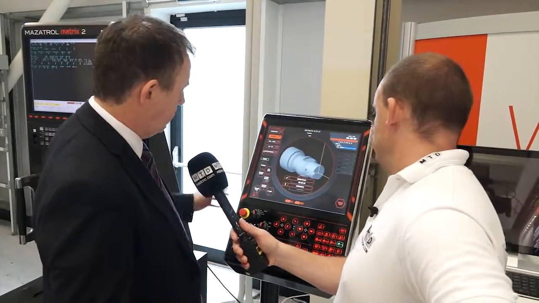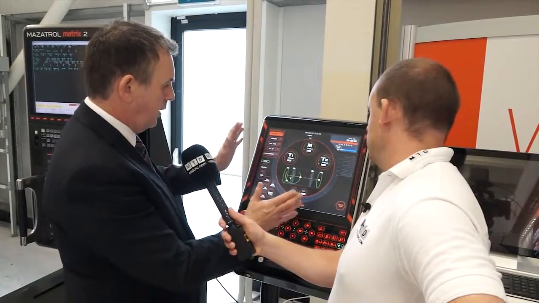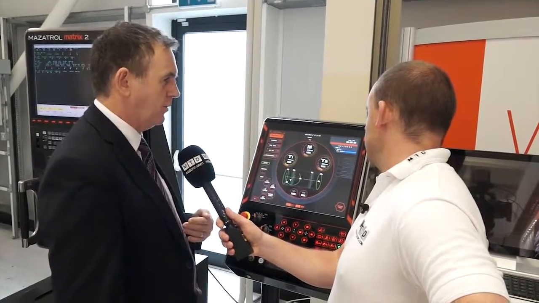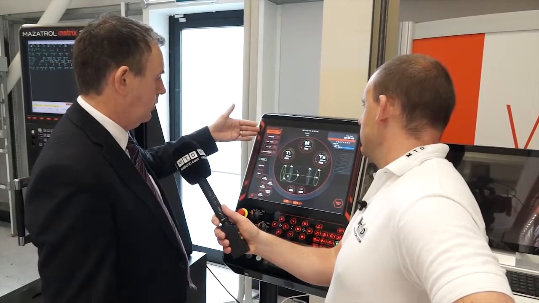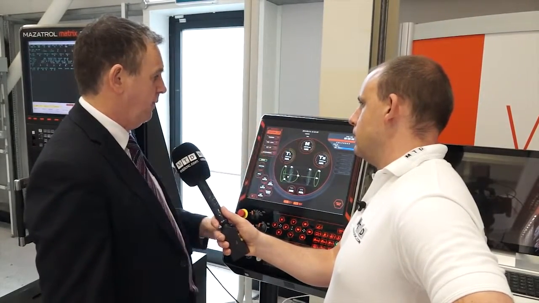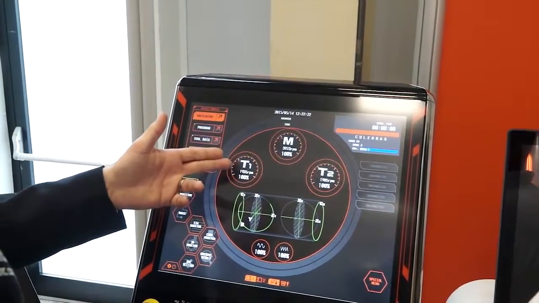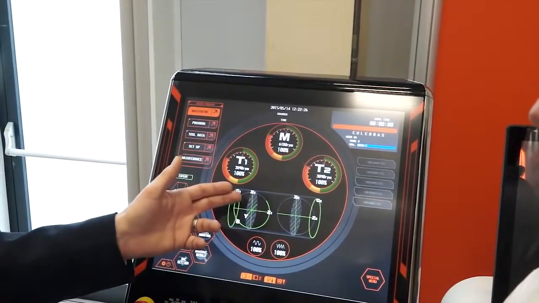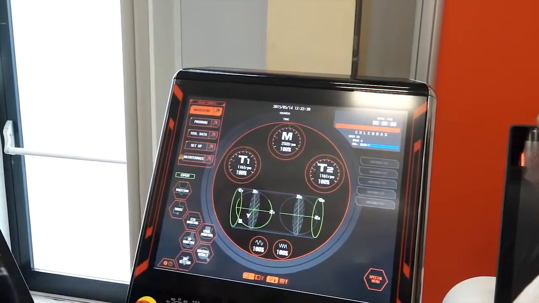Well, the first feature is the home screen. So we've devised 5 home screens that really typify the daily setup that the operator would go through to run the machine, from programming, managing the machining cycle, tool data, setup and maintenance. And they provide a snapshot of information right at your fingertips. So as we can see here, it's relaying information about the turning spindle on head 1 and head 2, the milling spindle, and we can see the axis position, also the rapid override and the feed rate override.